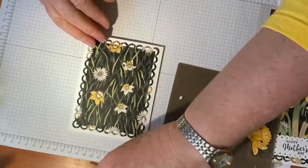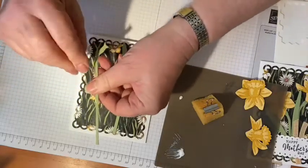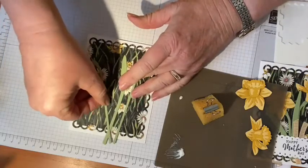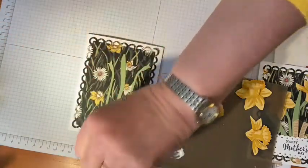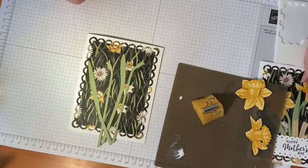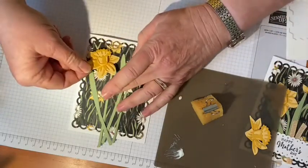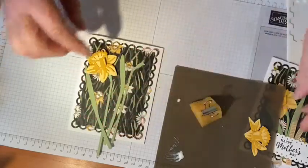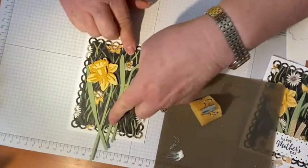Okay, so then I'm going to play with this a little bit. Notice we got two mirror images of these. And I'm not really going to use this whole thing. You'll see, because otherwise it's going to stick off, and I don't want it to stick off the top or the bottom. So I'm going to line everything up and make sure that this is going to work with my flowers. I think I'm going to pull that down a little bit more. And then maybe even a little more, because I don't want these at the same height.